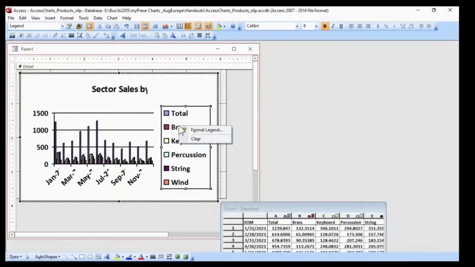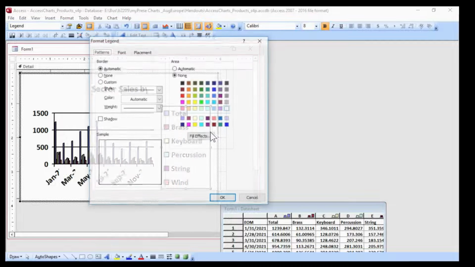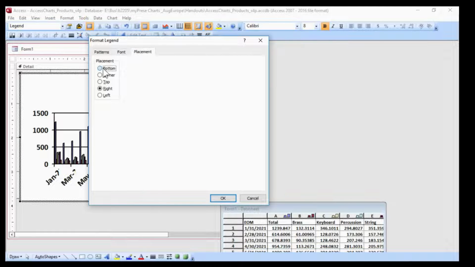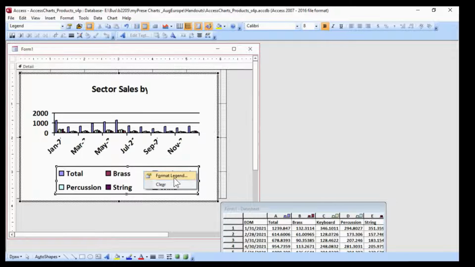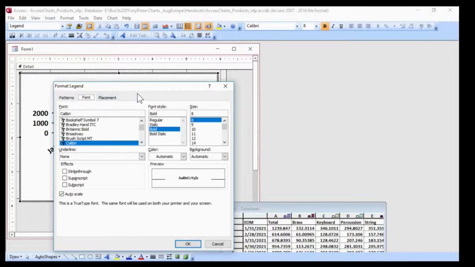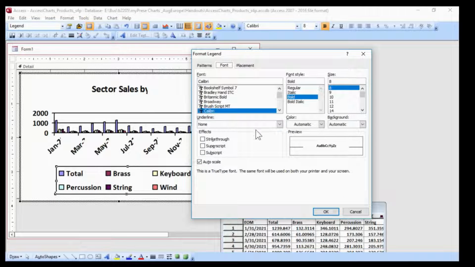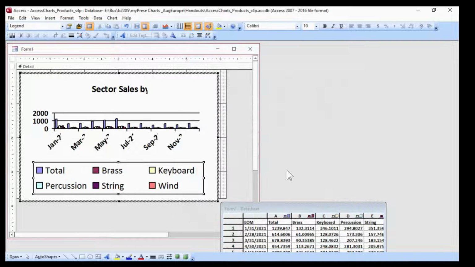Going to double click this object here. First I'm going to right click on the legend and go to format, and the placement will be at the bottom. That way I'm going to give myself more width. Now it's also kind of big, but I can also control everything about it. Whatever you want to change, just right click, go to Format, and on the font, well, it is set to 8 points, but it says auto scale, so it's probably auto scaling it. I'll just make it 10 point, won't make it bold, I'll make it regular, and OK.